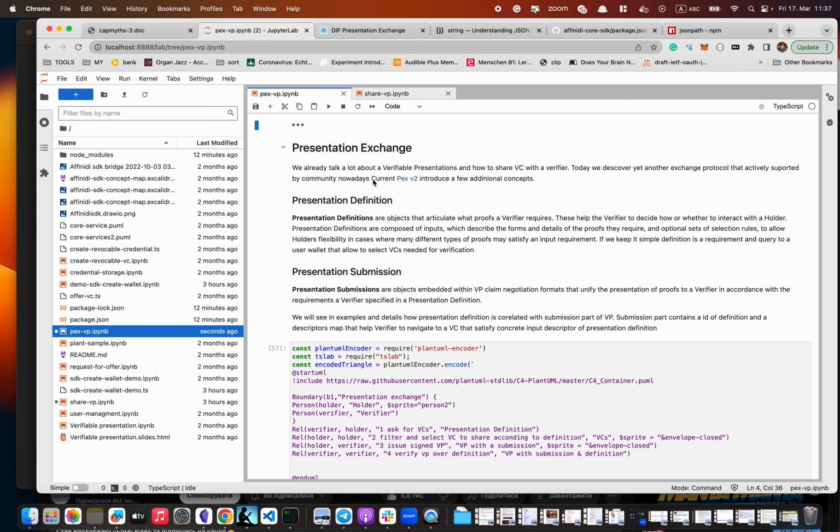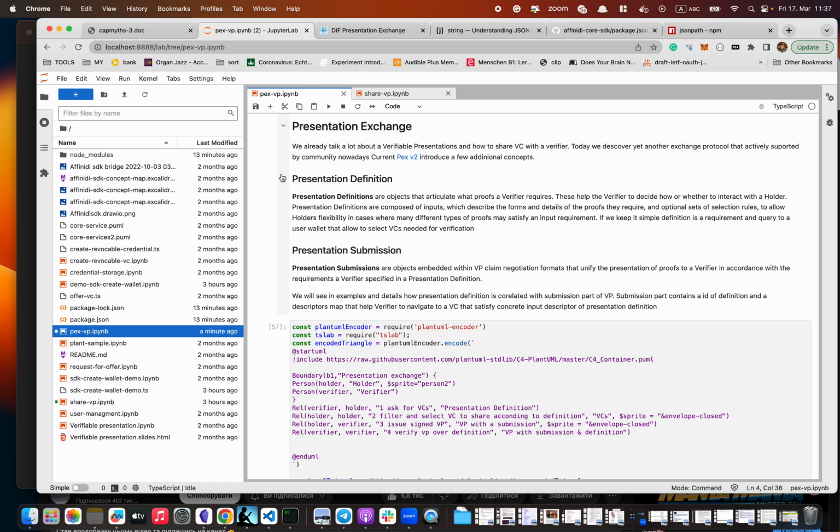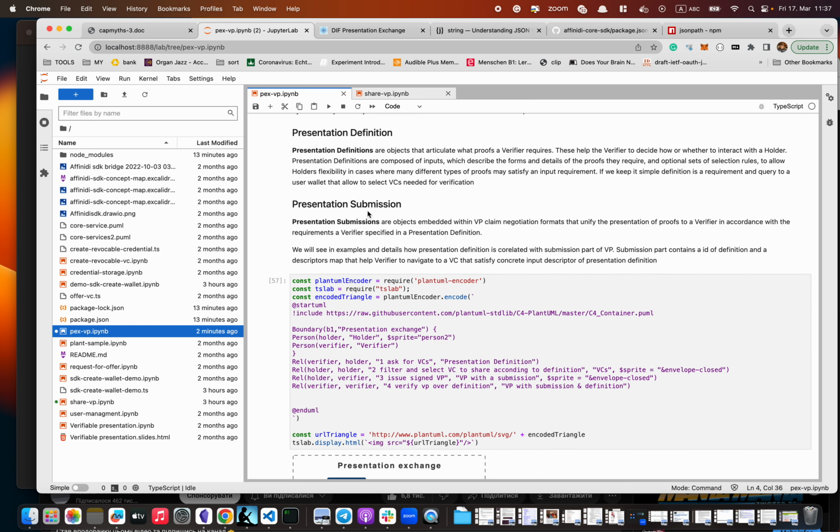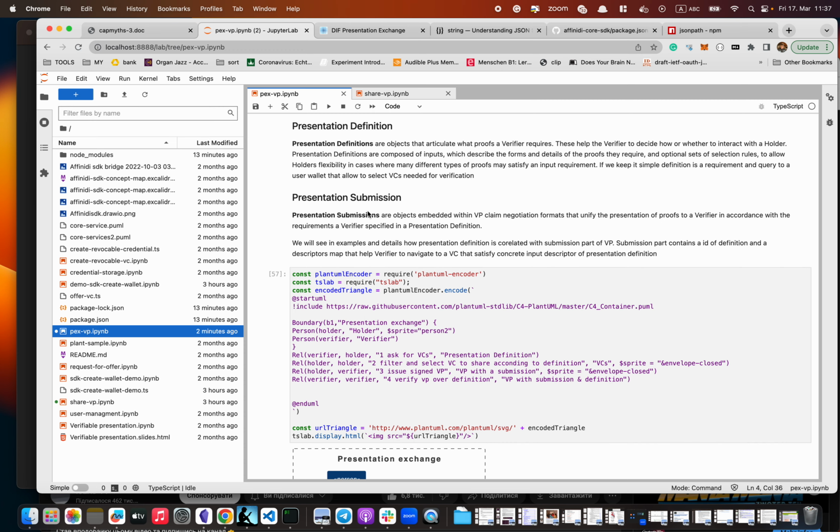And it introduces a couple of new things for sure. What I mentioned is the presentation definition. If we keep it simple, and we will see it later, it's some kind of complex query to the wallet that specifies what kind of VCs we want to get. Another new thing is the presentation submission.